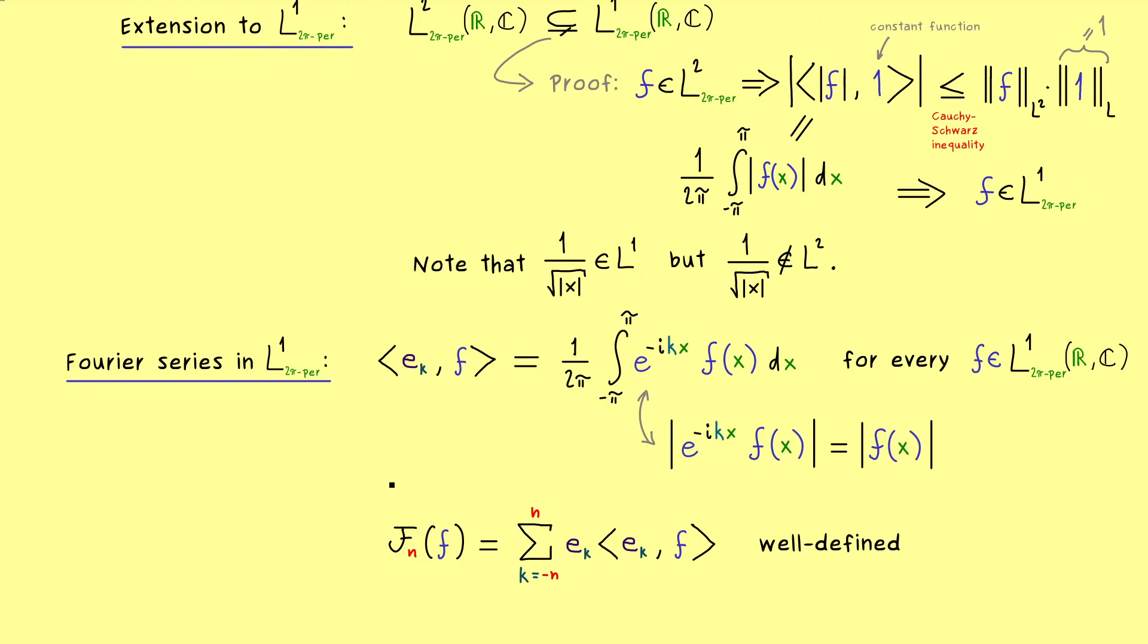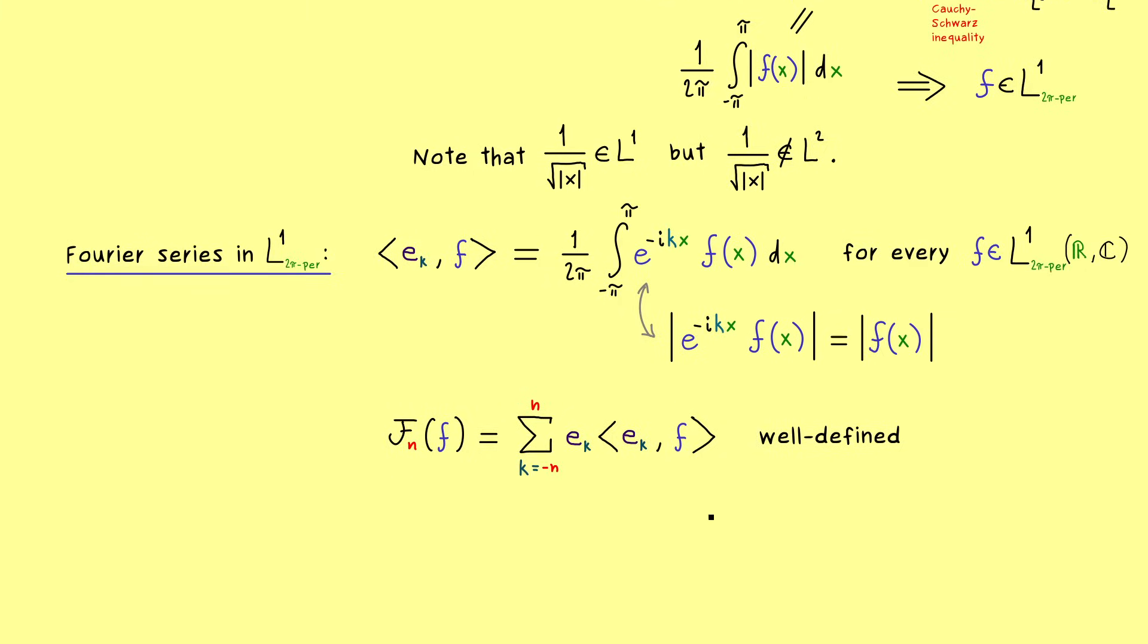Indeed this is quite clear because the Fourier series is just a finite linear combination inside our vector space. However in that case we don't know anything about the convergence of this series yet. And please compare that with the L2 case where we already know it's convergent with respect to the L2 norm. Analogously we could now examine the convergence with respect to the L1 norm. However this is not a simple task at all and we can already look at the surface of the problem.